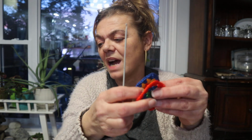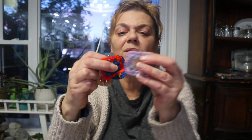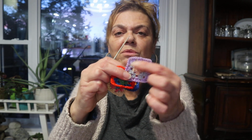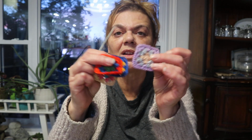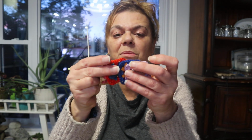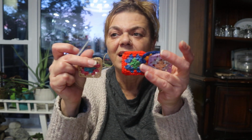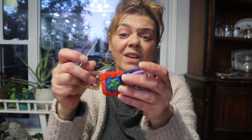Some of them are only half, like there's a lot of the full ones, but there's a lot of half ones. So I'm just going to make them three rounds, each round a different color, and then attach them. I'm going to have to order a lot of white floss because I think I want it in white. I'm thinking a cushion cover, and if I have it in me, I might just continue on and make a blanket. But it's so lightweight, right? It's essentially thread, but I'm enjoying it so much. Mind you, it's only day 1, so who knows?